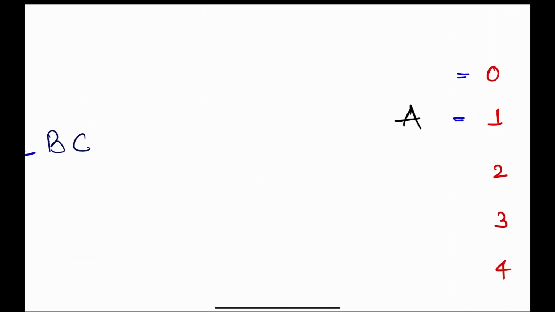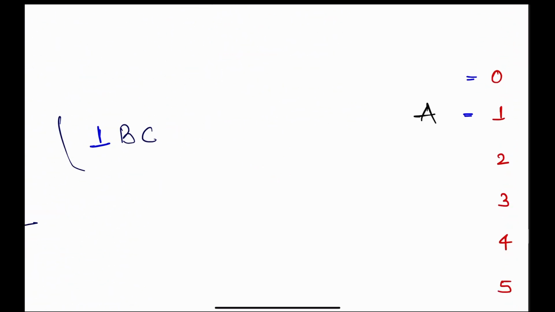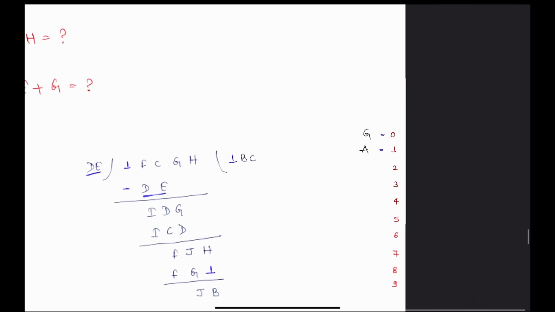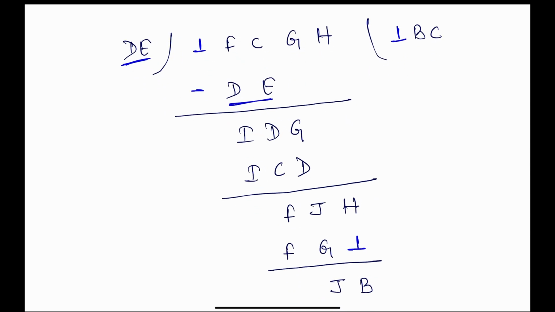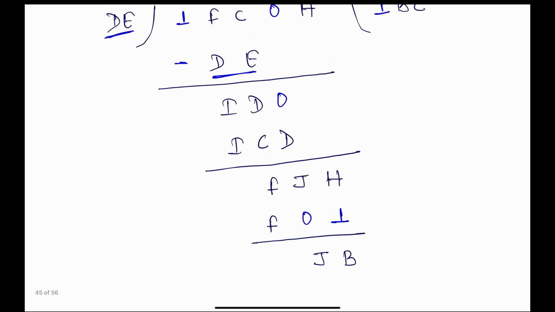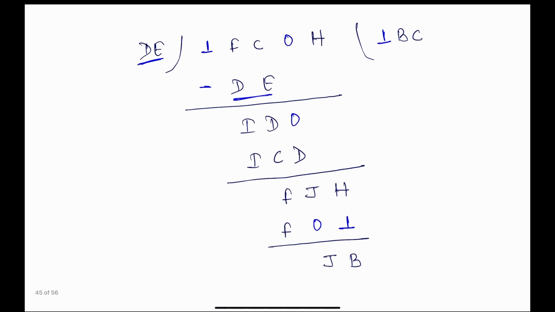So what happened, we already calculated the value of g. The value of g is equal to 0. So once we receive all the values of g equal to 0, let's just write with the blue pen 0. Here it will be 0. Here it will be 0. Okay. So all the zeros have been replaced.